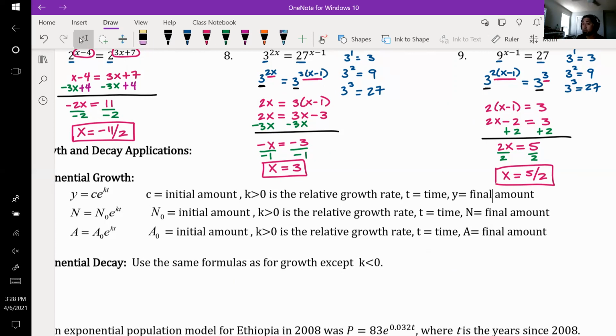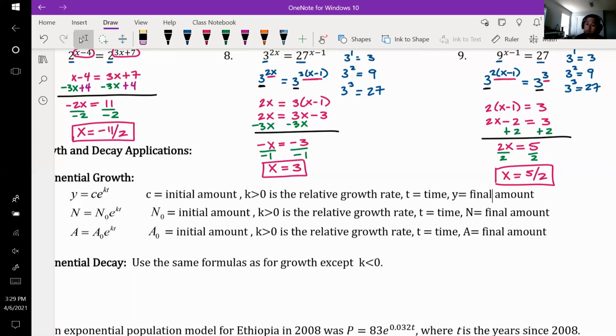So these three problems all share similar properties. They're basically the same equation. They're just used in different formats for different problems. The next one says n equals n initial times e to the kt. Well, guess what? N initial is the initial amount. That's how much money you've put in the first time for your investment. K is still the growth rate, T is still time, and N is still the final amount.